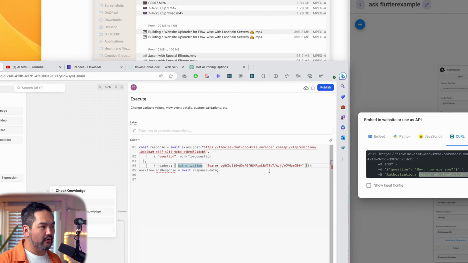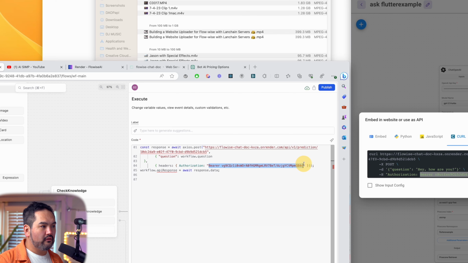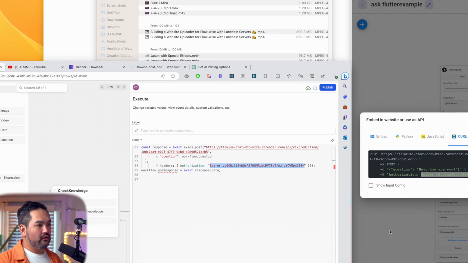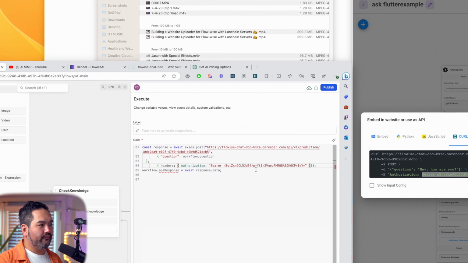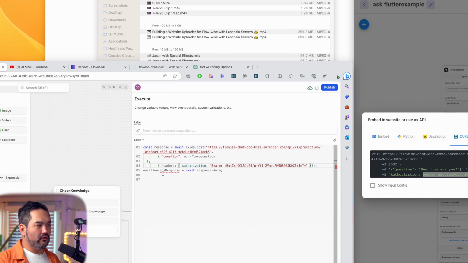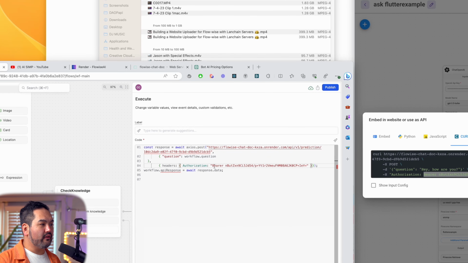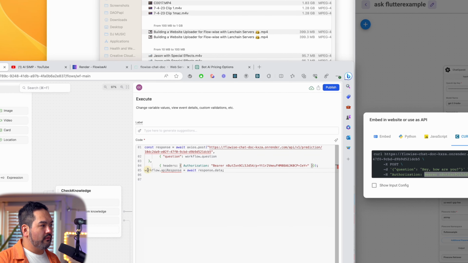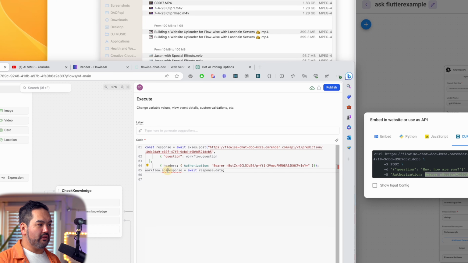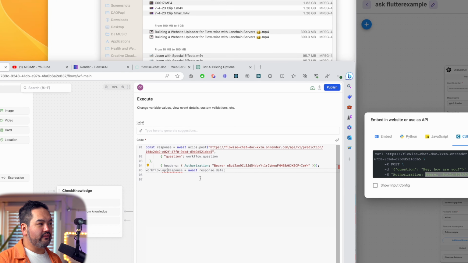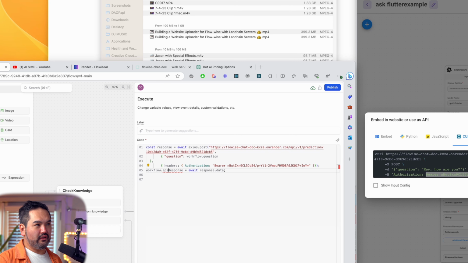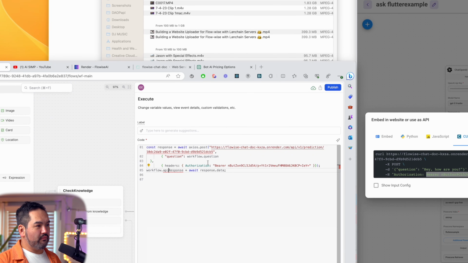Okay, this key I already deleted, so I put this key over here. So in 5 lines of code, whatever response comes from this call, we're going to take a variable, API response, and save whatever you get from Flowise in this variable called API response.